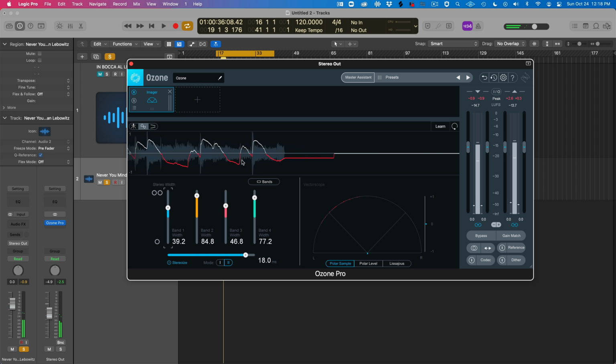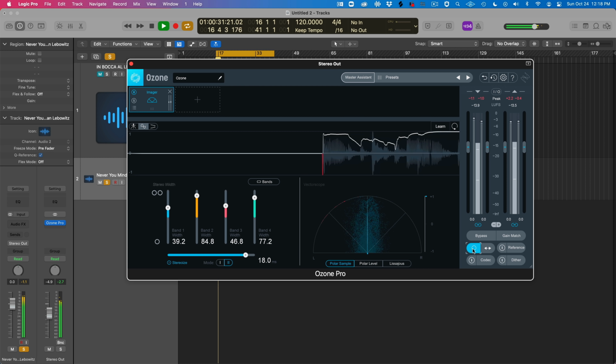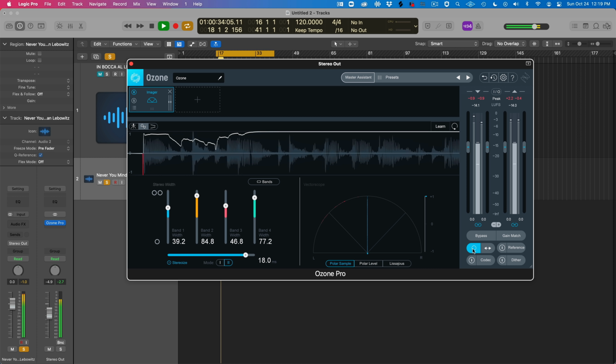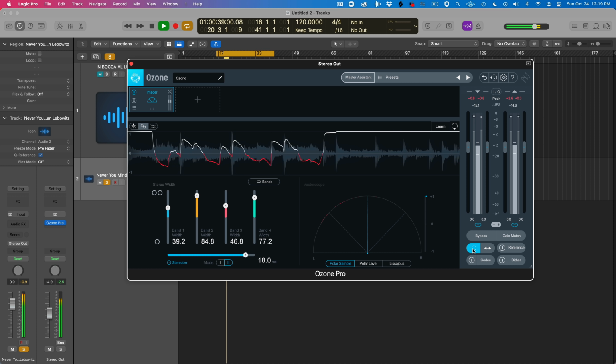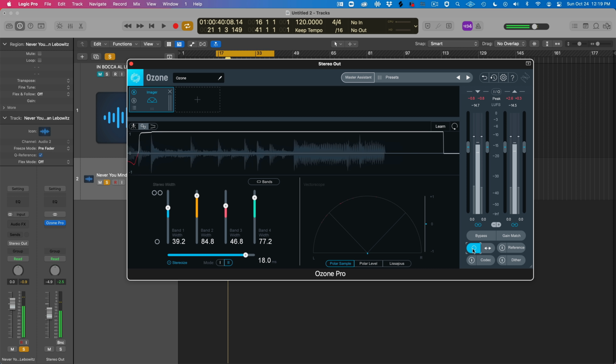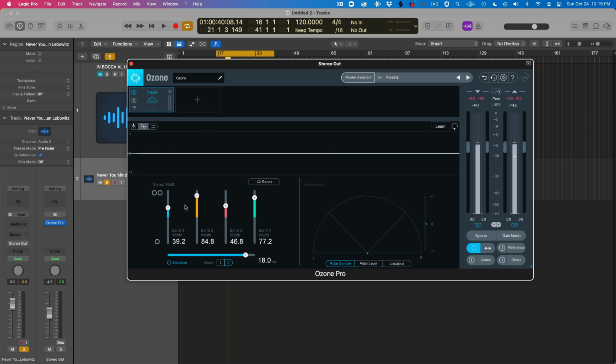So when those guitars go away and we're just left with drums and everything, we start to get into the red there, which is bad. There's also some information here telling us that we're in trouble. So listen as I go to bring this to mono, how much disappears. So this lets us know that we're in danger here of some bad phase business. So just helpful. Metering is always helpful.